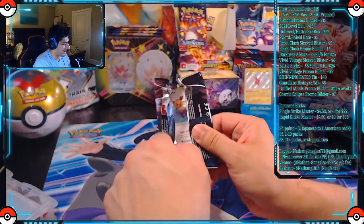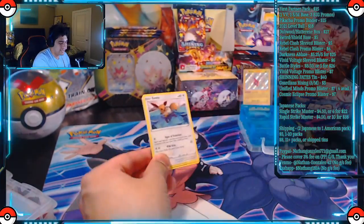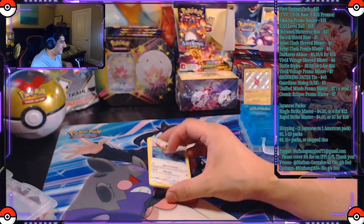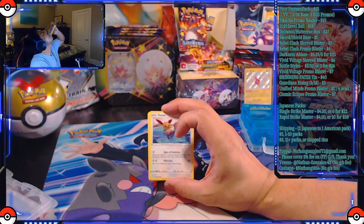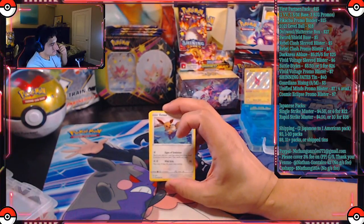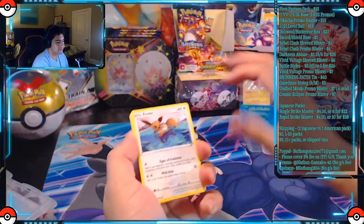I know, dude. We need that darn Rapidash and Ponyta. When we do hit it for you, man, it's going to be awesome. It'll be worth the wait for sure. And it'll happen when you least expect it, like it always does.